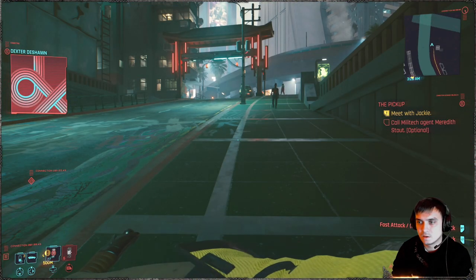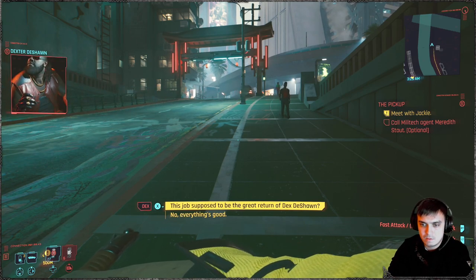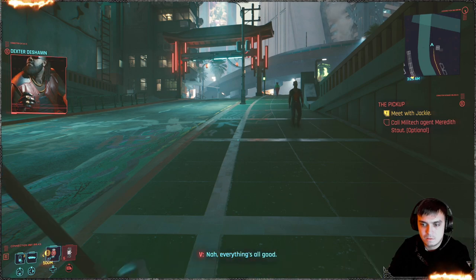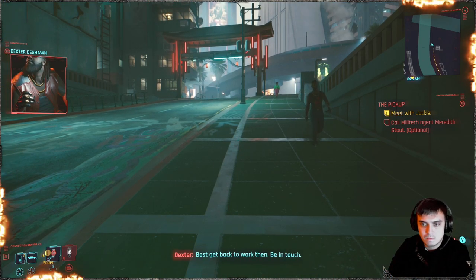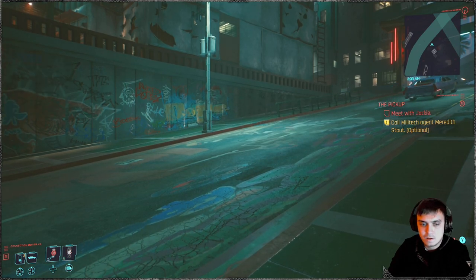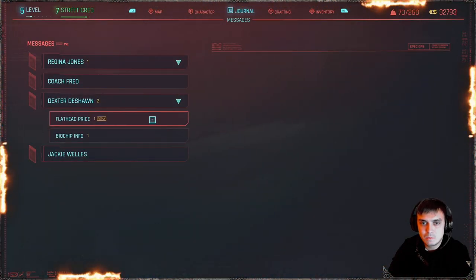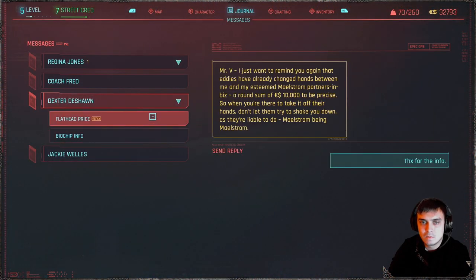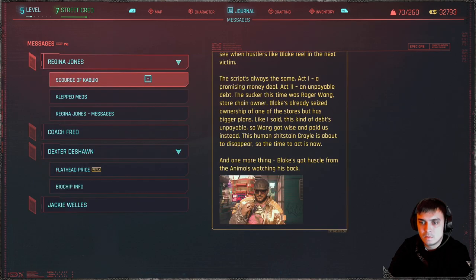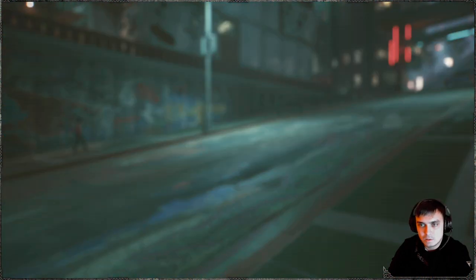Dexter. Mr. V, there a problem? No, everything's all good. Best to get back to work then. Be in touch. What the hell? Oh, I was clicking the wrong button. Open messages. That's what I did. I didn't click A. Stupid game. Weird. Alright, now we gotta call this chick.